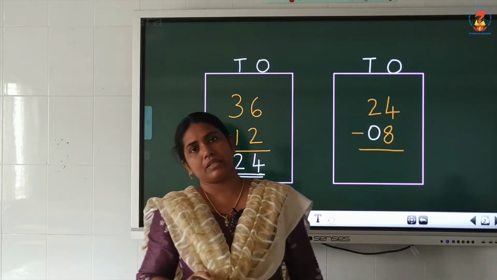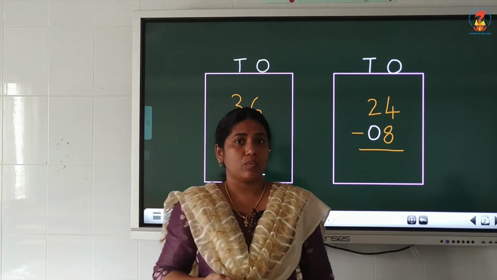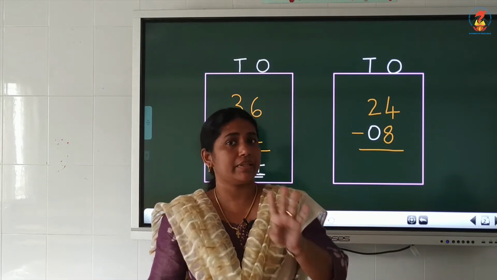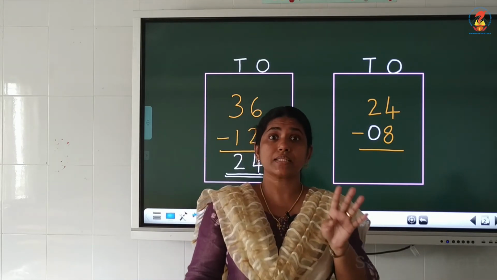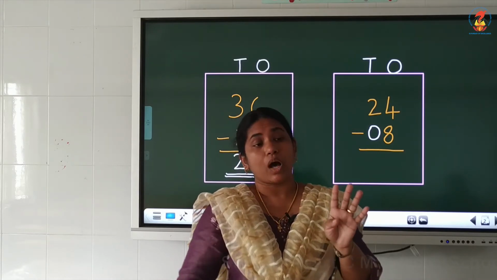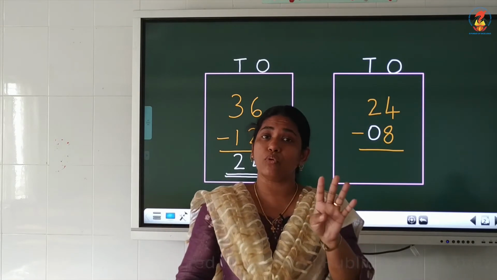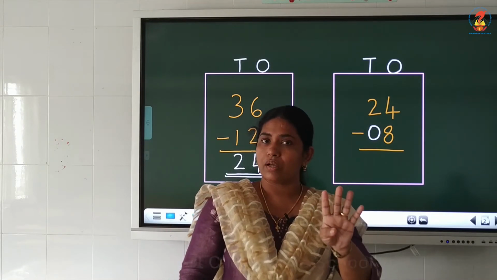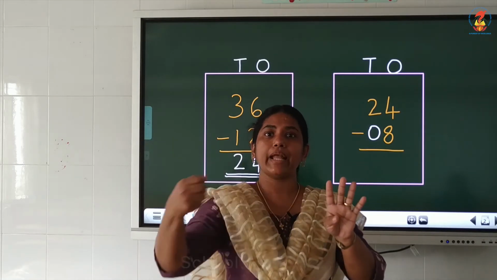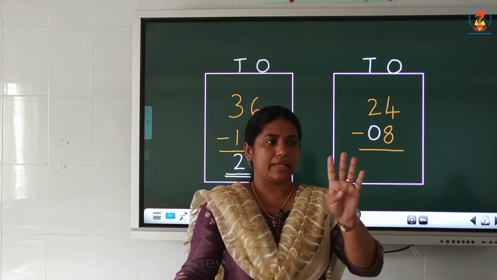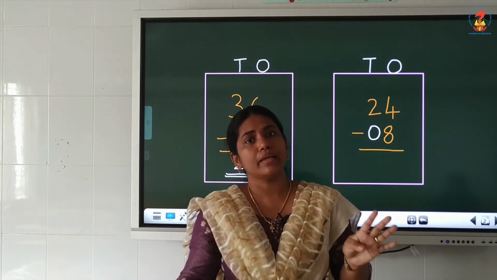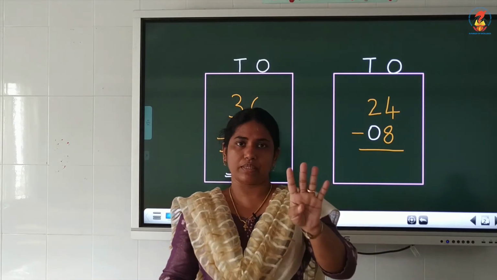How will we subtract, children? Is it possible? What is the meaning of this question? I have 4 chocolates with me and my friend is asking me to give 8 chocolates. How can I give 8? How can I take away 8 from this 4? I have only 4. I can give 1, 2, 3 or 4, but I can't give more than 4, is it?